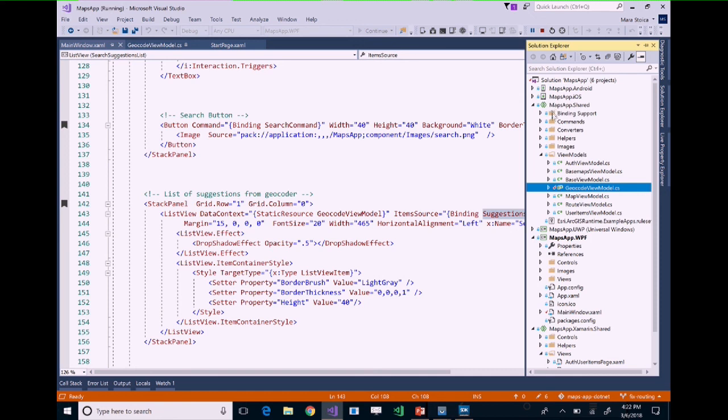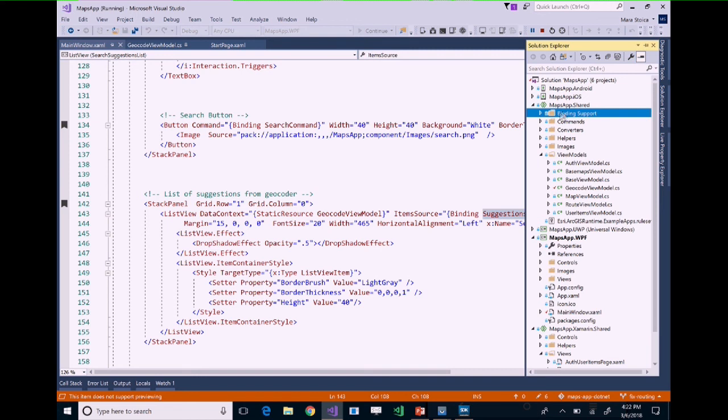shared project over here, there's a folder called binding support. What is that? Well, not everything is bindable, right? If you've worked with .NET, especially with MVVM, and you've tried to bind things, some things are not bindable.